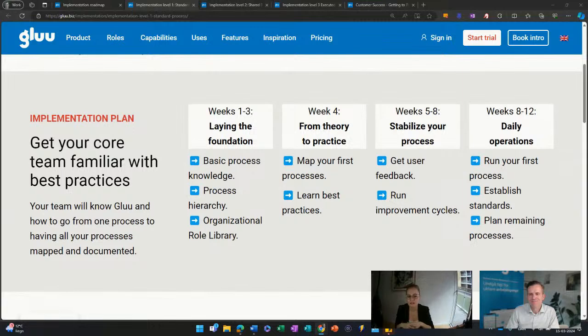And one thing we do know based on our experience is that it's very important at this stage that you align expectations across the organizations, very similar to what you said, Søren, from a lean perspective. And in particular with management, actually, because that is the number one reason why process journeys fail. And you do have to have a common starting point, and you do need common goals for your process journey, because if you do not have that, then someone will get frustrated or disappointed along the way because things are not going the way they thought they would. And it might seem a bit silly, but it's just so important.